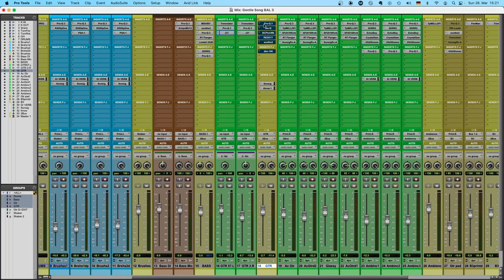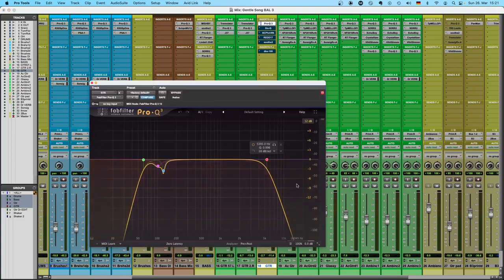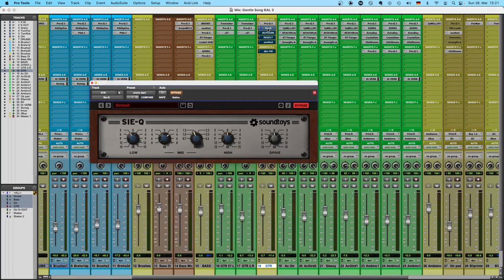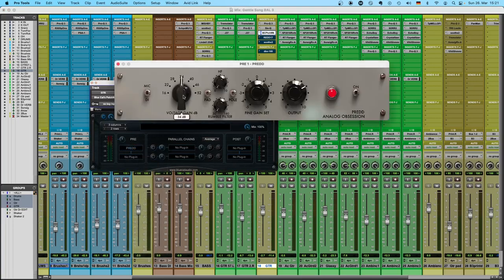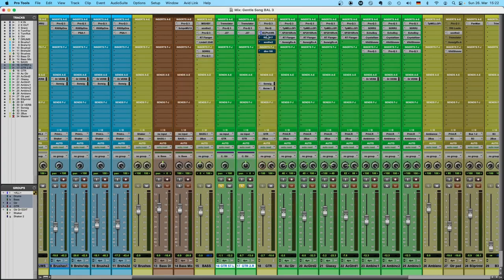Okay, guitar bus. EQ, making it darker, shaving off some excessive subs, managing some resonance. Then I'm using this Analog Obsession plugin, which is a preamp. I love the way this guy distorts. Let me exaggerate it to see what the nature of the saturation of this plugin is. It's really beautiful. See what I mean? It's like, wow, it sounds like a beautiful amp or something. All their plugins are incredible, by the way. Analog Obsession, check it out.